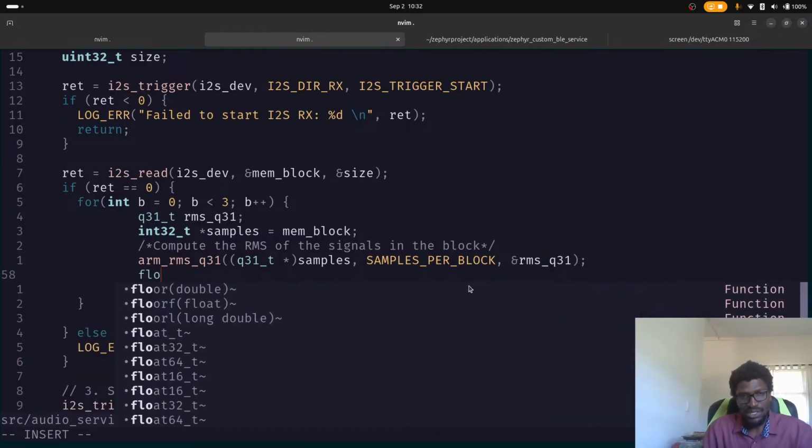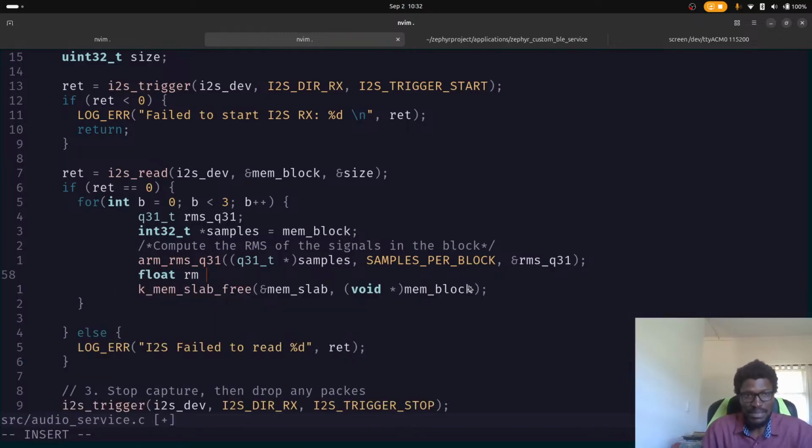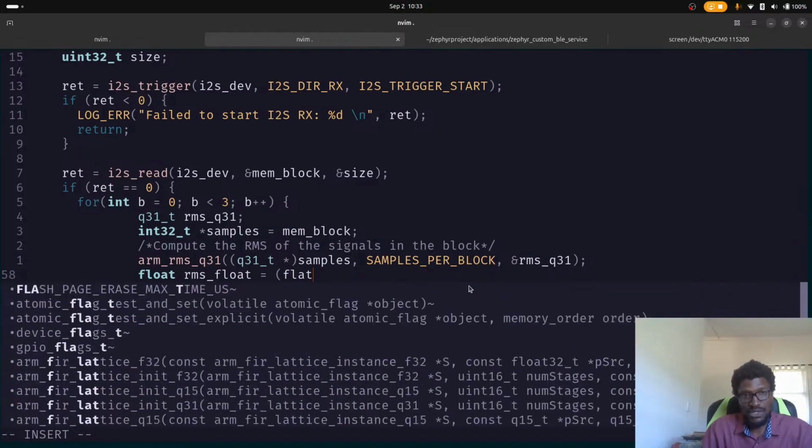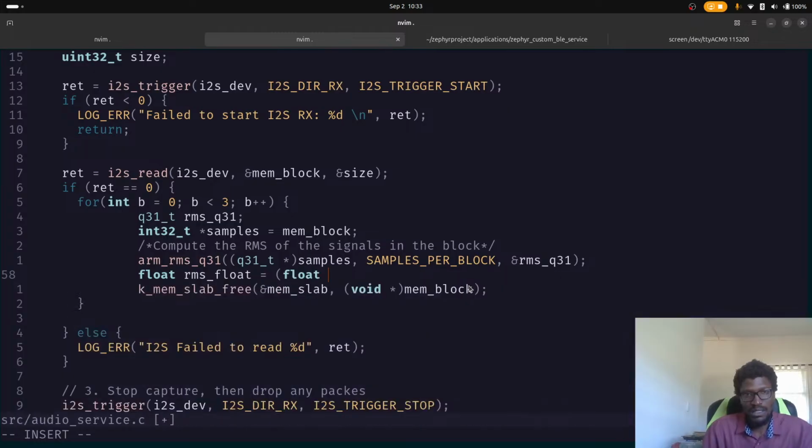So it's going to be float rms_float equals, cast this into a float, rms_q31, and I want to copy this one from somewhere because this is a 64-bit value.